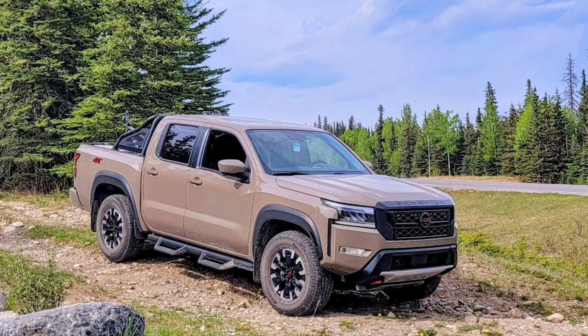You making sure they're Nissan ones? Well, I believe they are. I don't think they're not. So you can take those off. That way you're not going to get caught up on any boulders and inflict damage to those steps. Because the only way I know of that you can get those steps, unless Nissan's changed it recently, is to get a whole new bar. Oh, you can now buy the steps, and you can buy the bar, all of it separate. I think they realize that people might not want the steps. They might just want the bar.